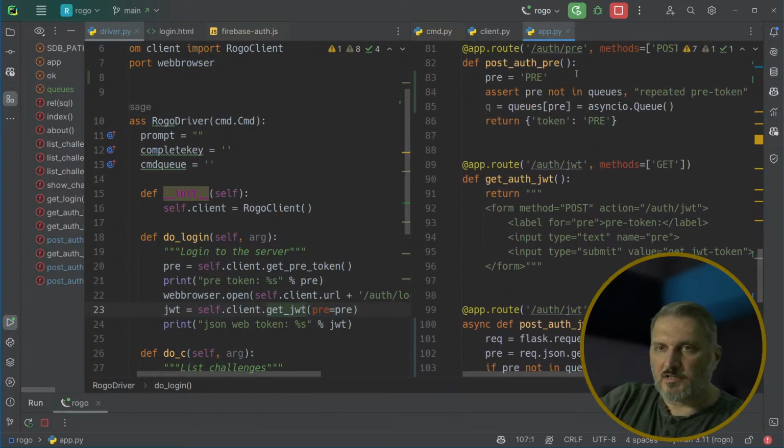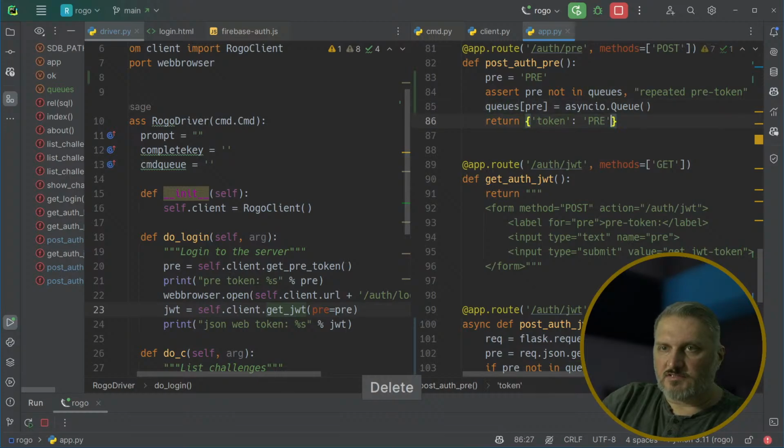So when we create the pre token, then we put it in a queue. And then this should be pre.